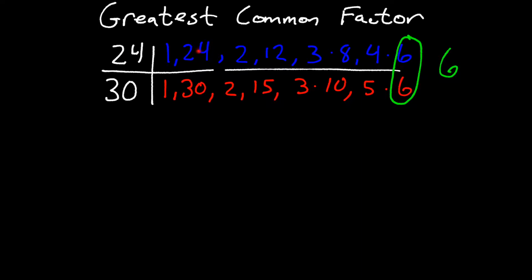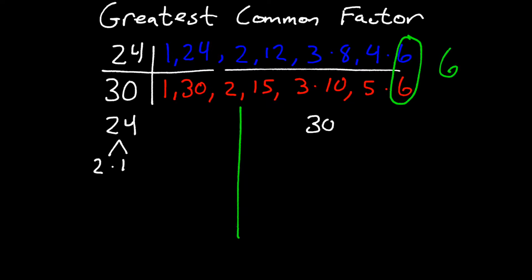There is no bigger whole number that both of them share. Now, listing out the factors that we saw here is a great method if you know all your factors. If you don't, this is not going to be that easy for you, because if you miss one, you might miss the main factor that you need. So the other way we can do this is through prime factorization. So let's take 24, and we'll take 30, and let's use the prime factorization technique that we just saw in the previous part of this video and work it out.